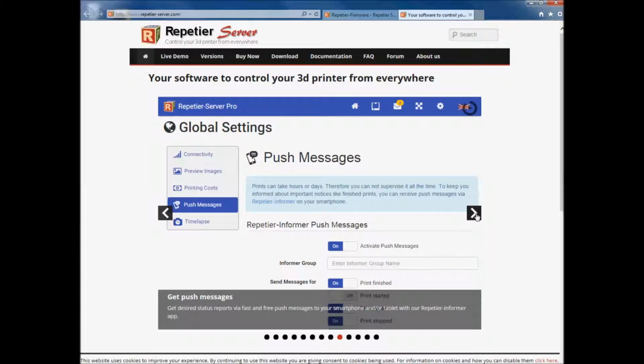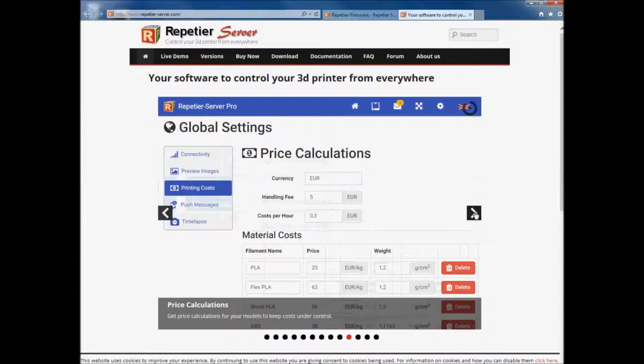Global settings, you can push messages. So if you have a print running and you want to push a message out to your phone, says that, hey, the print's done, you can come get it off anytime you want. That's really helpful. And these are some price calculations. I haven't used this much, but that's really cool.